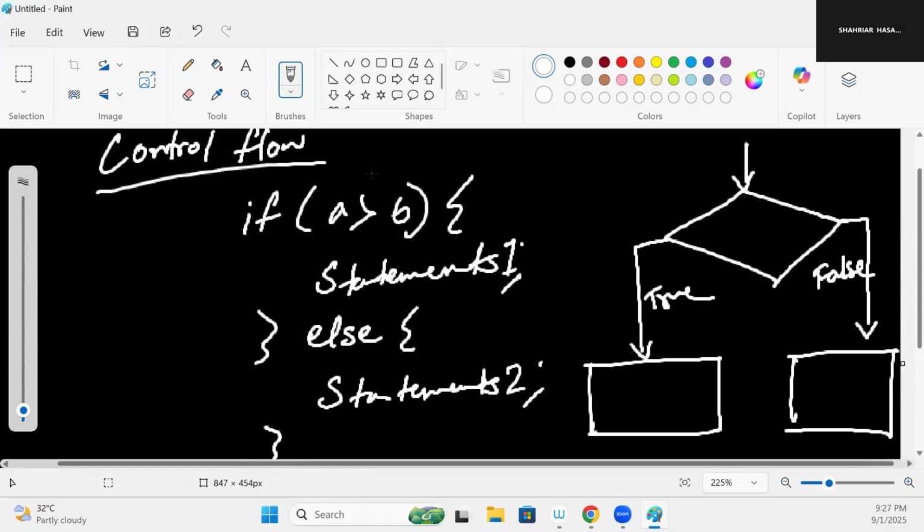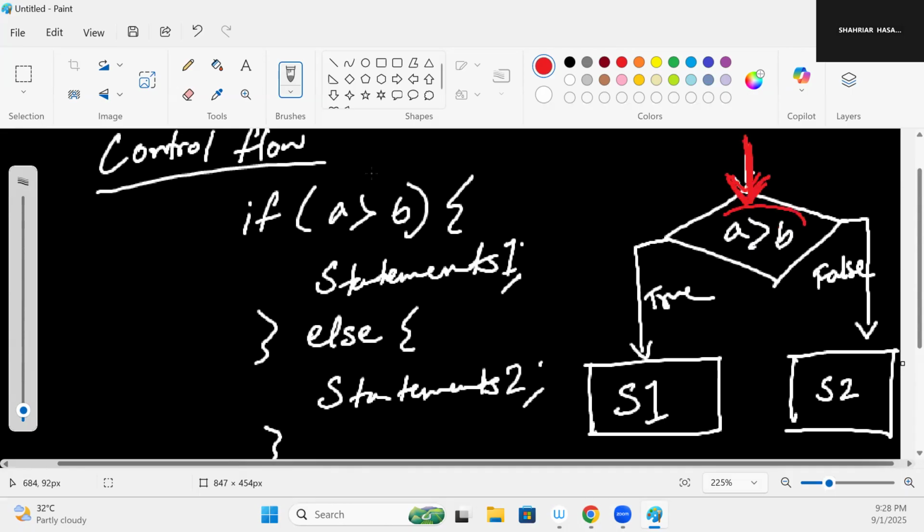So yeah. Basically, in case A is greater than B, then perform statements 1, and if A is less than or equal to B, then in that case, perform statements 2. That's basically representing that we're having a control here. So the control is basically the layer or the flow of the source code.